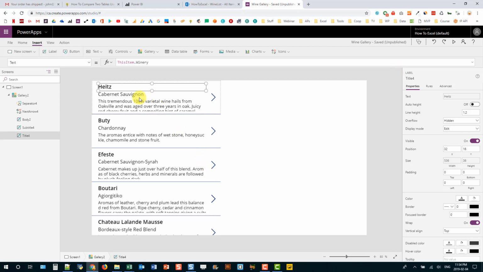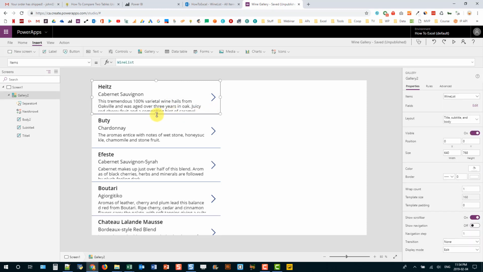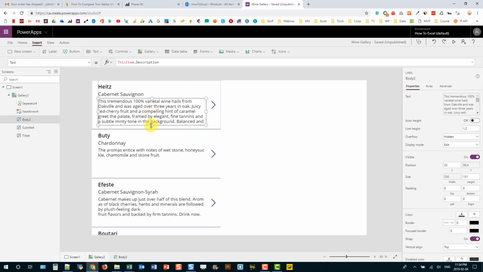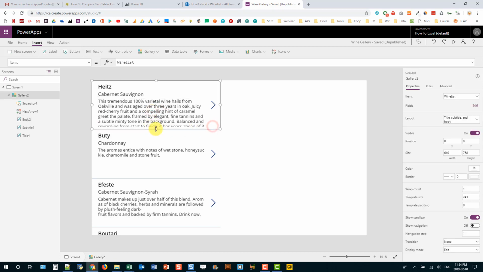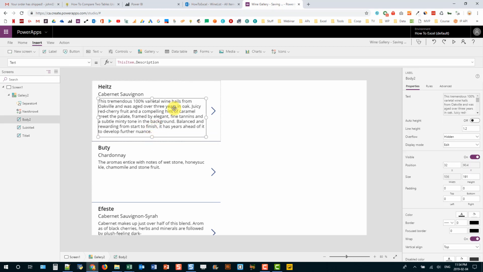And as you can see, some of these, the card isn't going to be big enough. So if we take this card and adjust the height, and adjust the height of this label here so that it fits, then this card fits perfectly. But the next card down here has a lot of white space because this description is pretty small compared to this one. So to solve this, we can use a flexible height gallery.